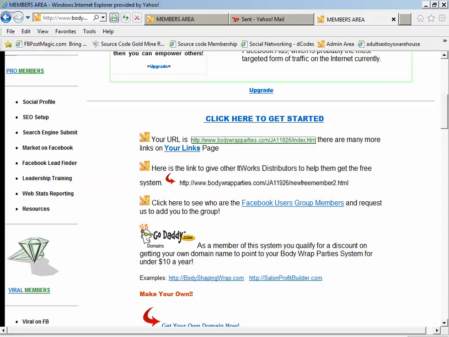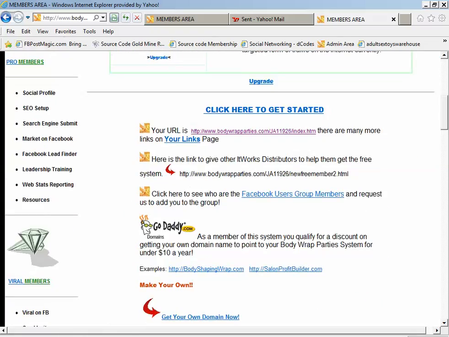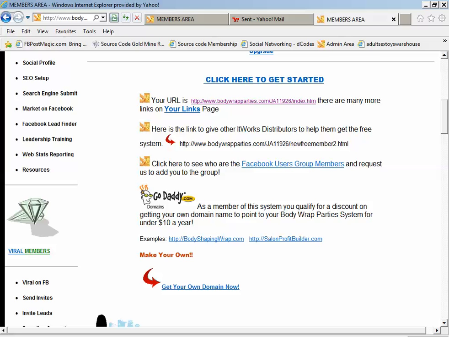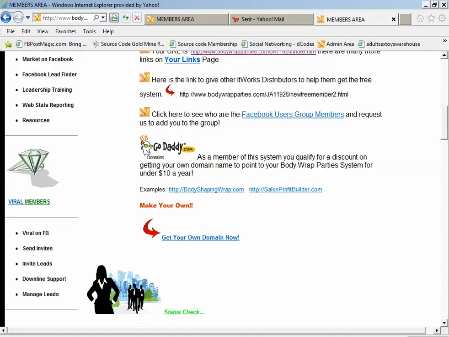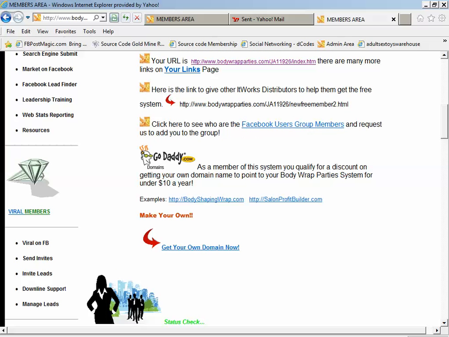Okay. So we're back in the logged in area, and that was again your homepage. This is what I recommend when you get a URL, which we'll talk about in just a minute, that you go ahead and forward that to. That, I think, is the optimal page to forward your domain names to.